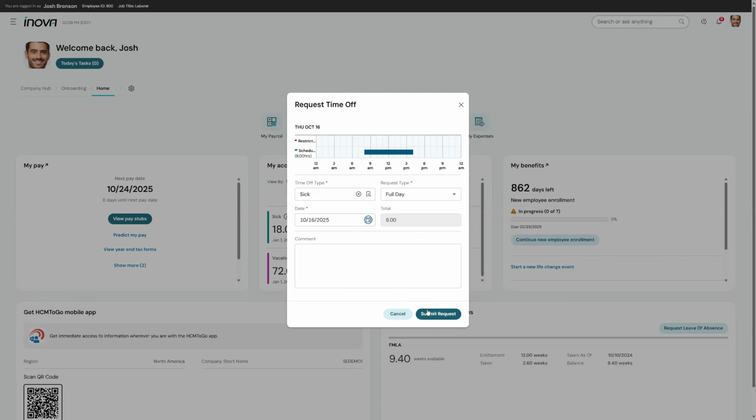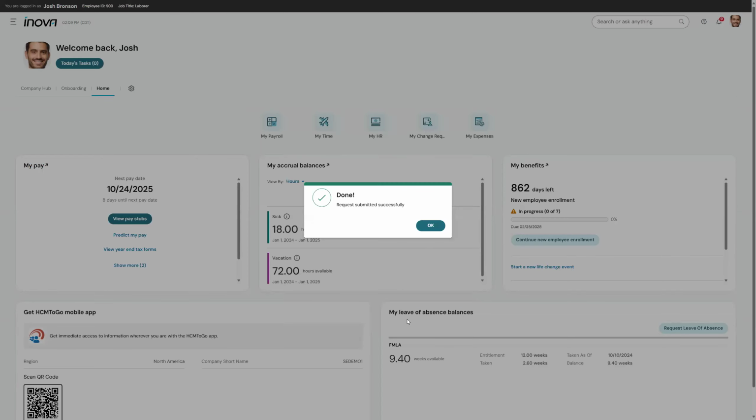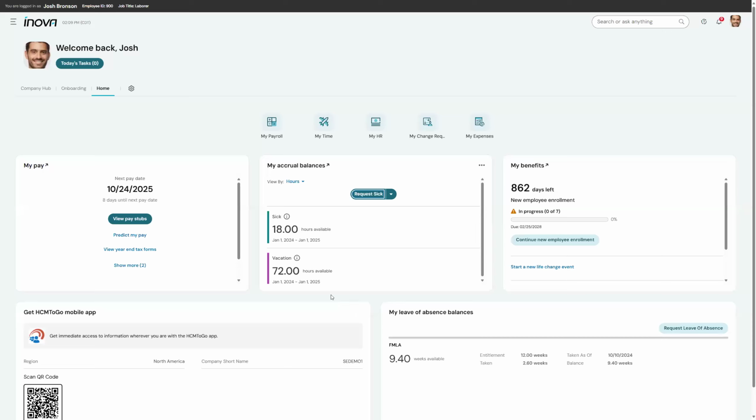But all they do here is just submit that request, and it could go through whatever workflow makes sense to your company. So with your company, it usually goes to the team lead, maybe the manager, something like that. But the workflow is up to you. And once it's approved, our system talks to itself constantly. So once that time is approved, it is updating their balances in real time. It's flowing to payroll for you. So you don't have to do any manual manipulation there.